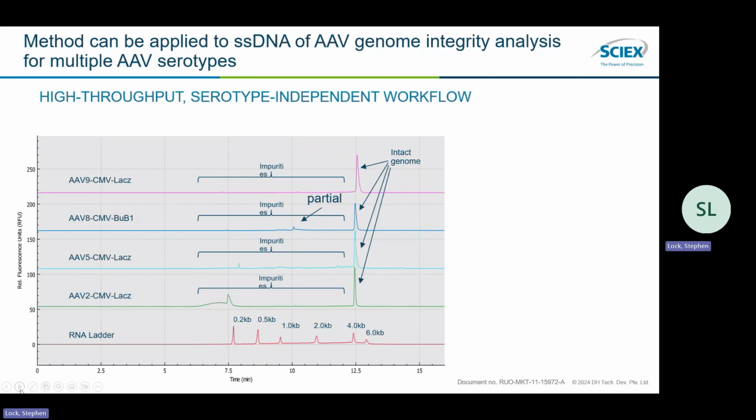We call it again genome integrity analysis because we're basically using it here to help to profile impurities. This slide shows an example we've applied to several different adeno-associated viruses, or AAVs, going from serotype 2 up to 9, so 4 different serotypes. The sizing here is a bit more difficult than RNA in that in this case we use an RNA ladder to compare sizes against, and really you want to use a single-stranded DNA ladder to get slightly more accurate sizing, and we're continuing to work in this space to develop accurate sizing for single-stranded DNA by CE.